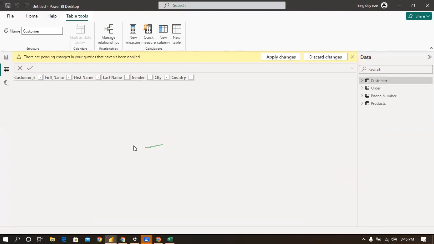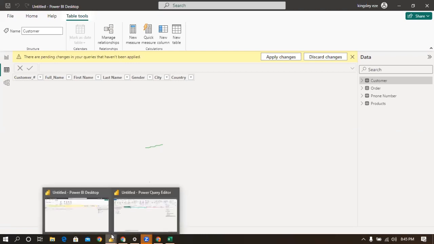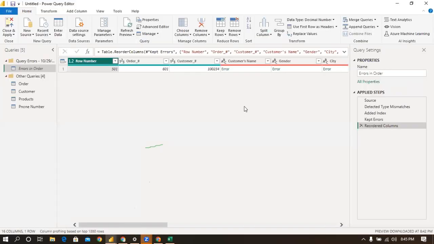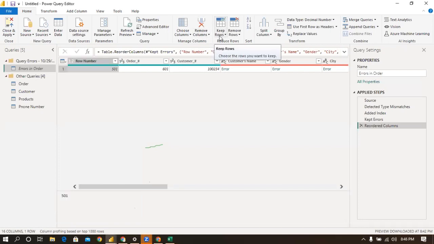This is the error here. So let me remove this row.